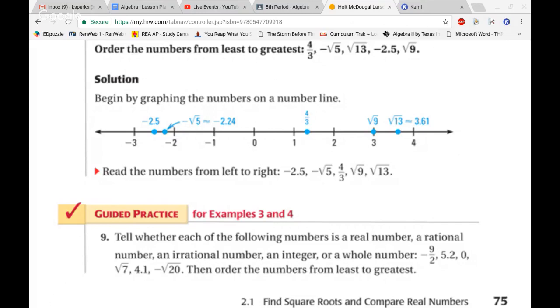Okay, good. And now the next one is 4.1, so I don't have to do anything to that. So far, I'm going to type in all the numbers once I get them. And now I've got a negative. So this is what I'm actually writing in my calculator, negative. Do you know where the negative button is on your calculator? It's right next to 0 dot, and then there's a negative in parentheses. So negative second square root 20, enter. And that gives me -4.472. Let me write that down.